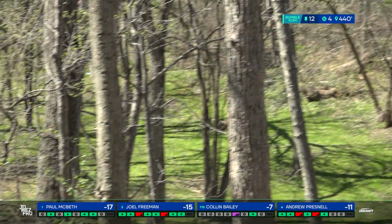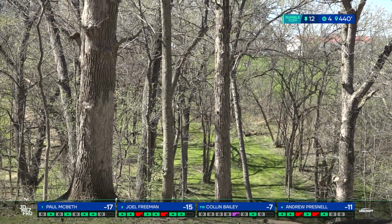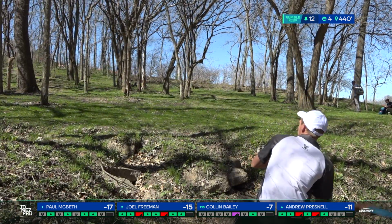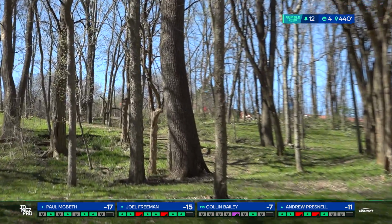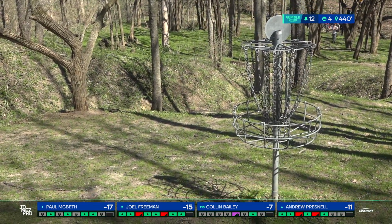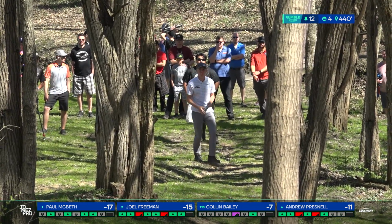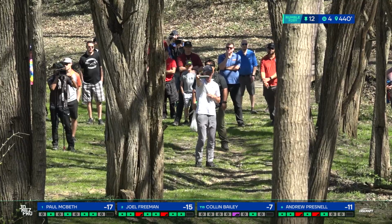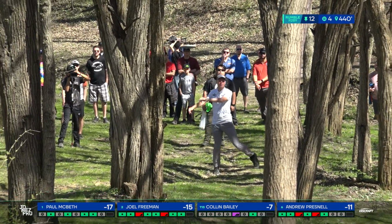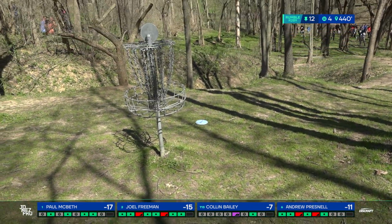You can see Andrew hit that middle tree right there. Yep. But if you miss that one left or right, it should cook up that hill quite a bit. And then you can see, unless you get up to like 75 feet where you are, all the upshots from here are pretty tough, no matter where you are. A lot of small trees to deal with, but there's a lot of lines. You gotta pick one. Exactly, and we got Andrew here. It looks like he's got his putter, so probably approaching this straight at the basket. Oh, great upshot.